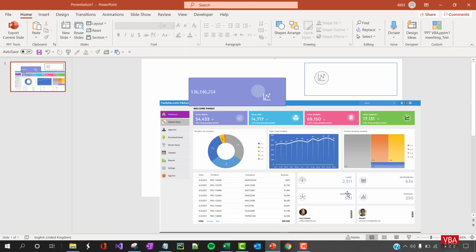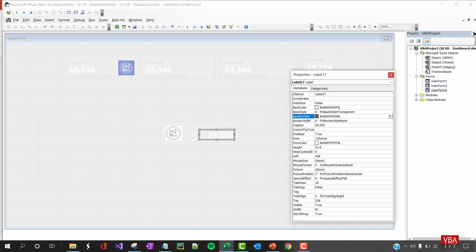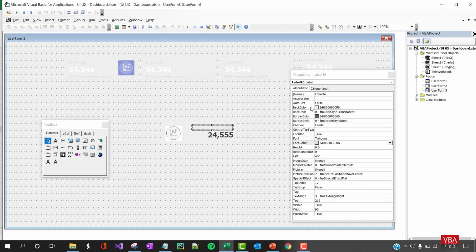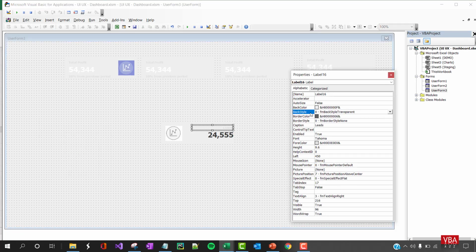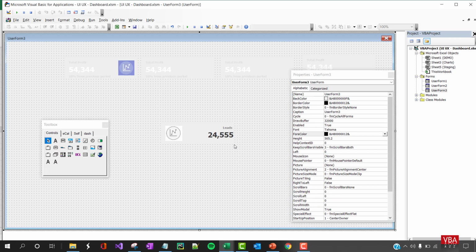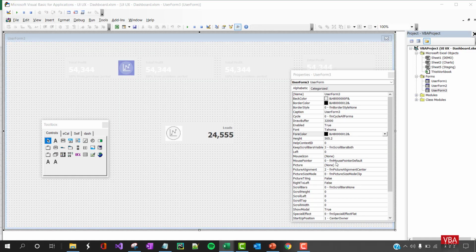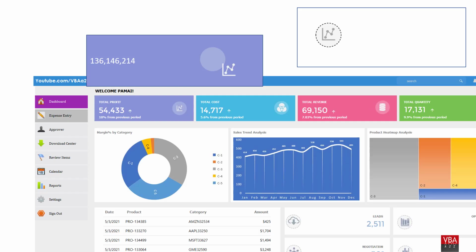And the fore color of this, you can put it darker blue or something like this. Okay, and then the header as well. The ones which are static, you don't have to put a name. It should be fine. So the fore color for this can also be darker. Okay, so you have this as the main KPI top section, and this will be the subsection, like the bottom part of this.